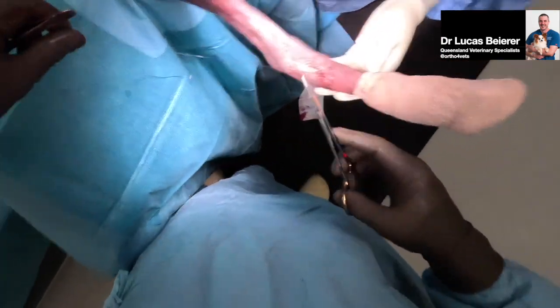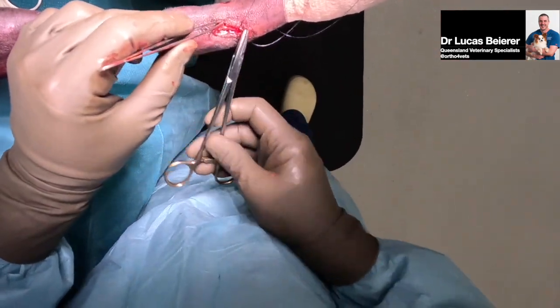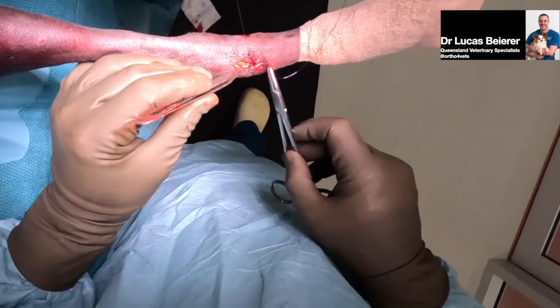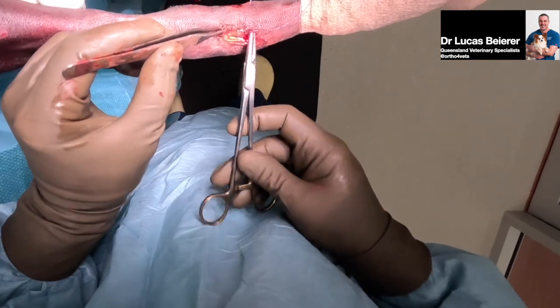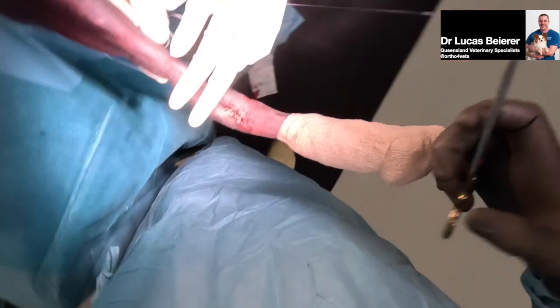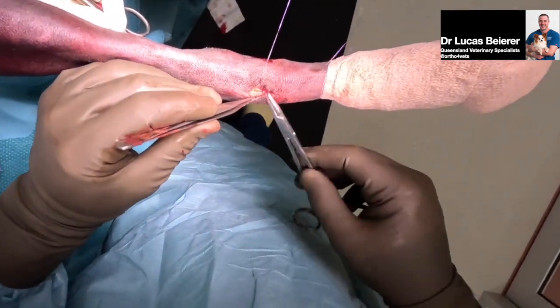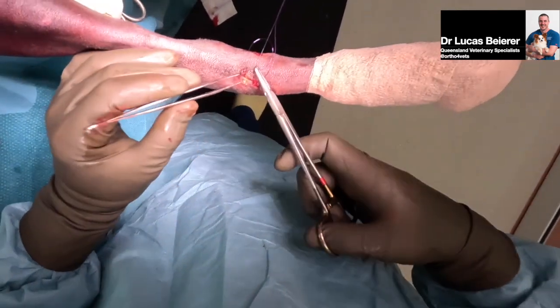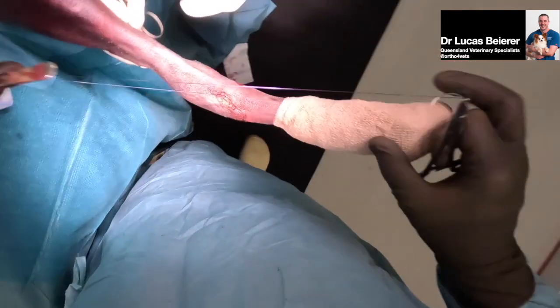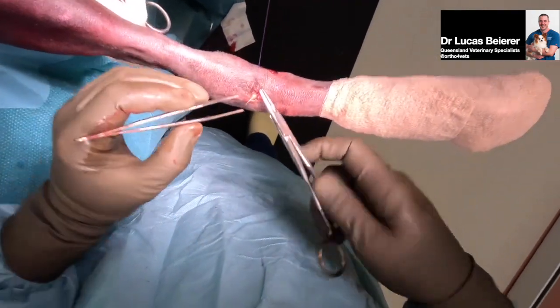So we're just going to close this now so that we don't have to battle two closures and the tension associated with that. I think this is one of the greatest challenges of this whole journey, is managing the soft tissue tension, and a releasing incision's not uncommon. It just brings with it a whole bunch of logistical effort in terms of coordinating the owners, and although it's not relevant in this case, the typical greyhound trainers have a lot of commitments for those dogs, and it's difficult to always get them to return for appointments.